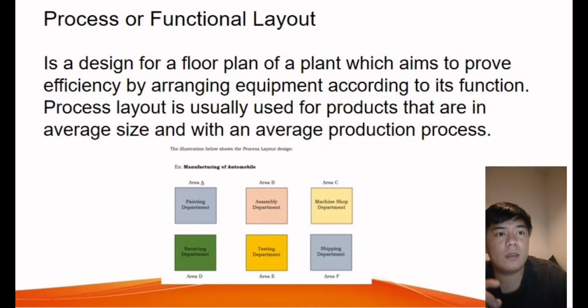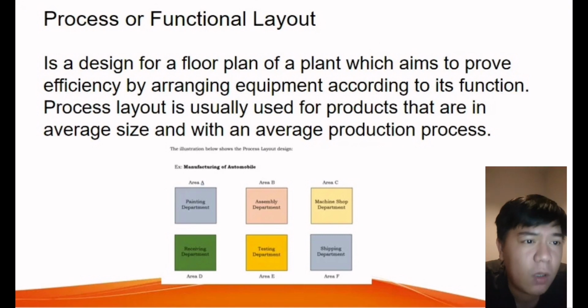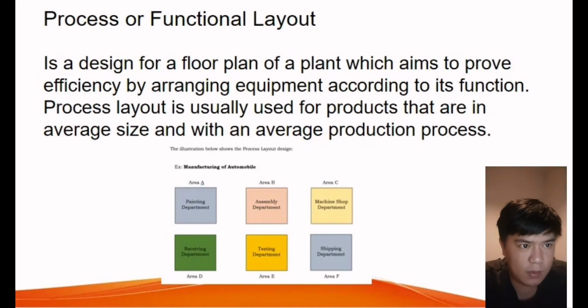So it means process layout is a floor plan designed to demonstrate efficiency by arranging equipment according to function. So here we have manufacturing of cellphone. For the Area A, painting.